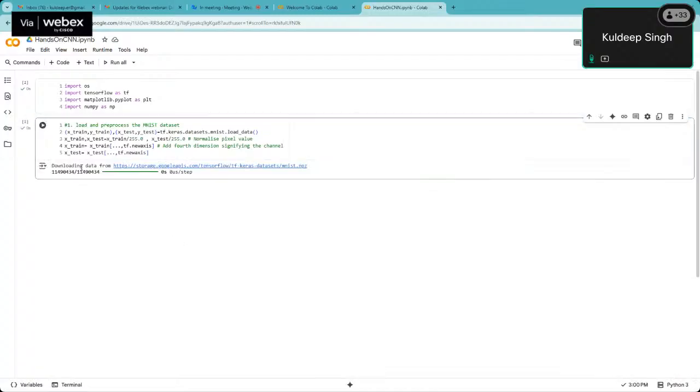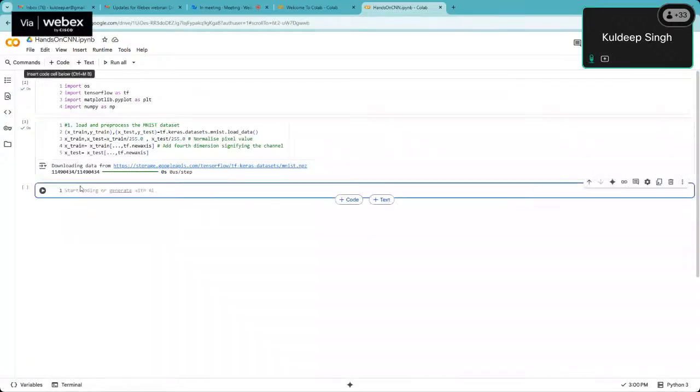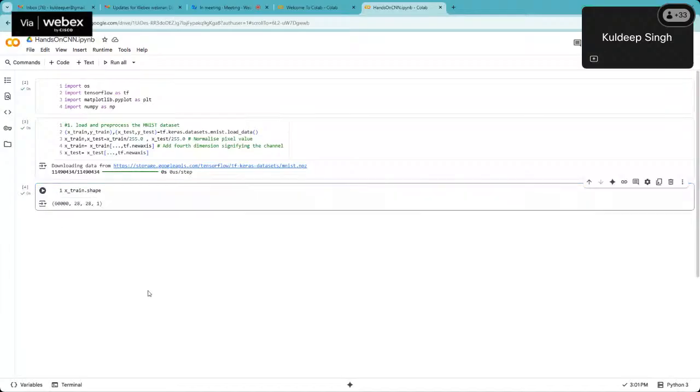You can see it has started downloading the data from this website. And once this has downloaded, let's see what is the dimension of this data set. So I'll write x underscore train dot shape. See what exactly we have done here.